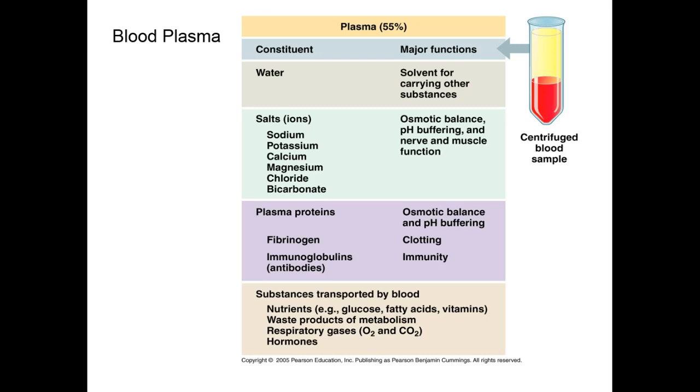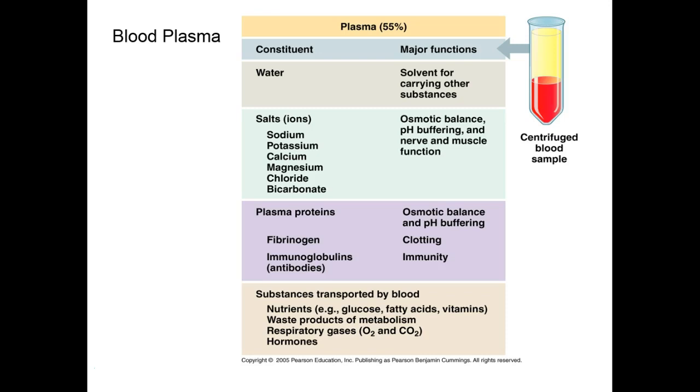Salts: sodium, potassium, calcium, magnesium, chloride, bicarbonate. Bicarbonate is that wonderful buffering thing. So chloride is an ion, sodium is an ion. Many of these things are all ions. They don't all participate in the buffer system, but they're all ions. They also are solutes, so that participates in the osmotic balance. That osmotic balance is very important with regard to chemical concentration outside the cell and inside the cell.